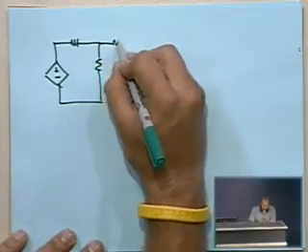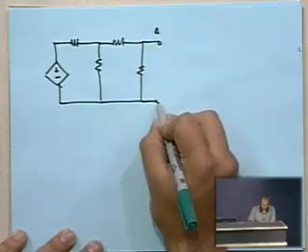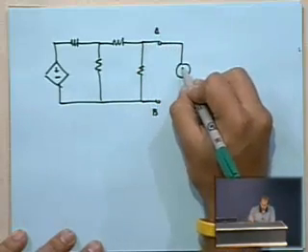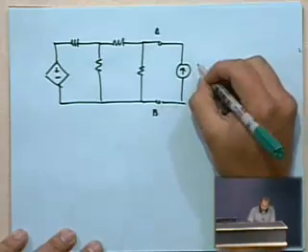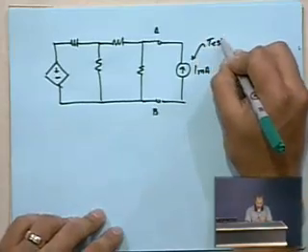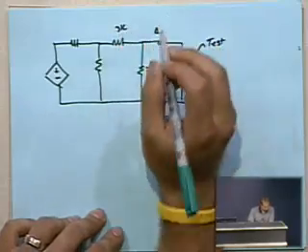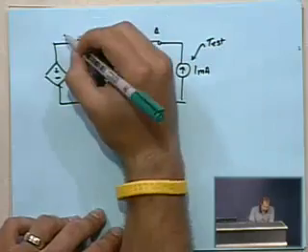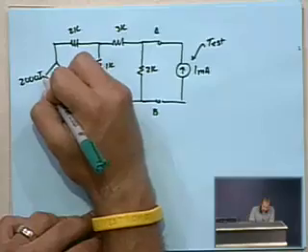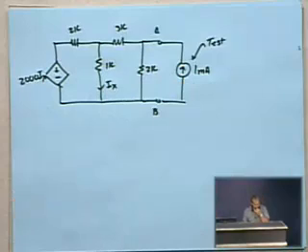So here's the circuit. Here are the terminals A and B that we're hooking stuff up to in the first place. And we're going to hook up a 1 milliamp test source. 2 kilo ohm resistor here, 3 kilo ohm resistor here, 1 kilo ohm resistor here, 2 kilo ohm here. This is a voltage source that is 2000 times Ix, and the current Ix is what's flowing through the 1 kilo ohm resistor.